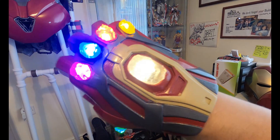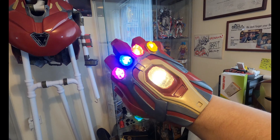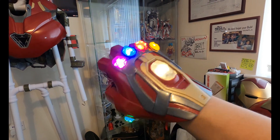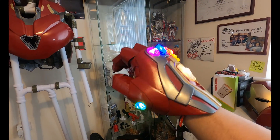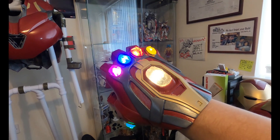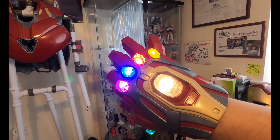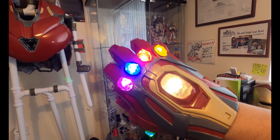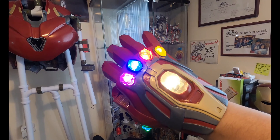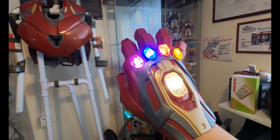I've also got the infinity stones all wired up, glued in, and ready to go — the whole gauntlet is clear-coated and I just love how it came out. The camera really doesn't do it justice with how bright it is. Even in daylight you can see they're lit up, and they look great at dusk and nighttime. They're simple pre-wired LEDs from Ozium.com, all wired in parallel and running off 12 volts right now, but they'll actually turn on from as low as 5 volts.